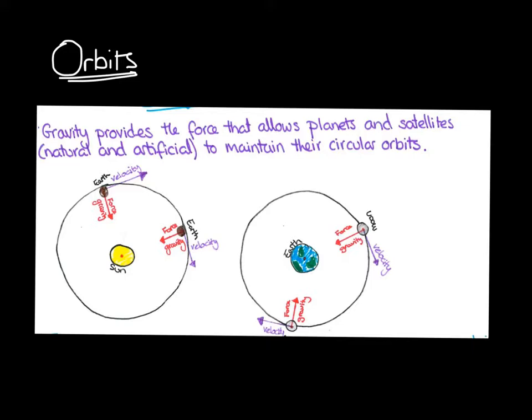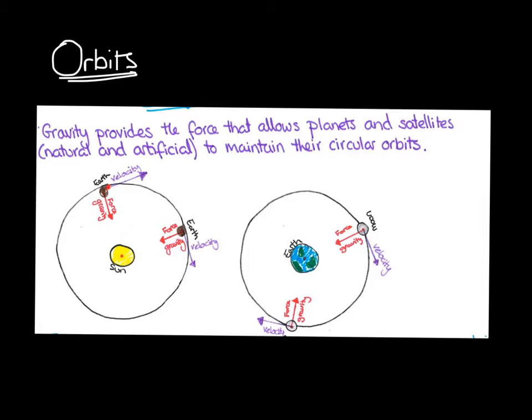However, there is a force acting on the Earth, and that force is gravity. Now, we know from the work that we've done on forces and third law pairs that this force of gravity acting between the Earth and the Sun is going to act to the centre of mass of the Sun. So you can see here's the force of gravity pointing towards the centre of the orbit. This is the only force acting on the Earth. So we know from our work on Newton's first law that the forces acting on the Earth are unbalanced, and therefore it should be accelerating, and it is.